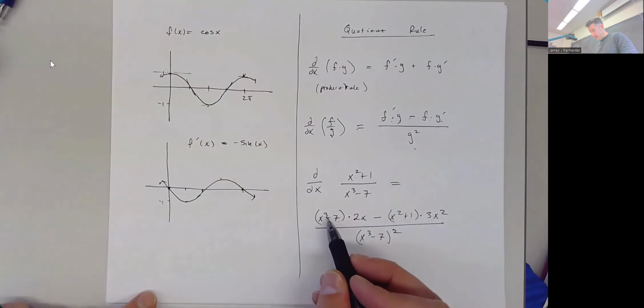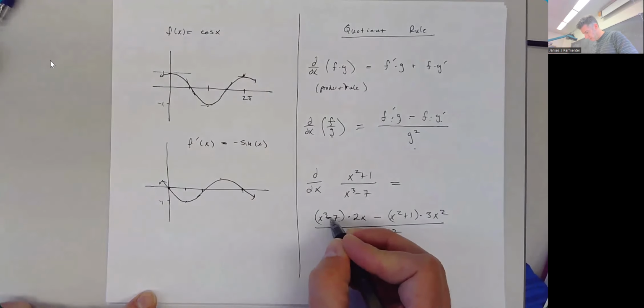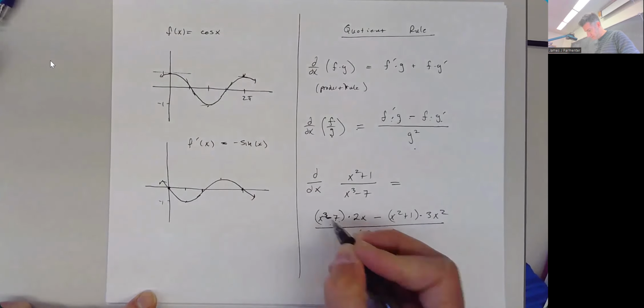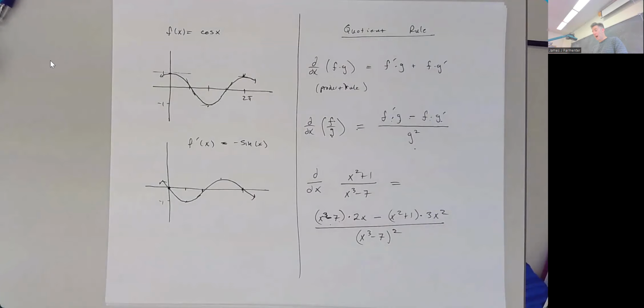That does say x cubed minus 7. I know the minus sign looks like it's kind of stuck on the 3 there. I would not choose to simplify this unless someone asked me to, or unless someone said, find where this derivative is equal to 0. We could simplify it.